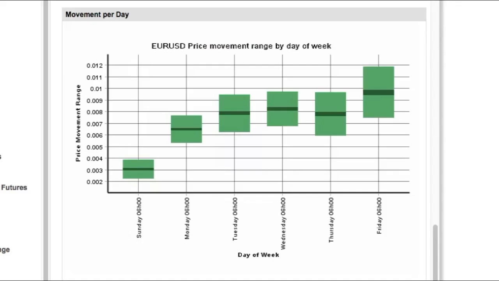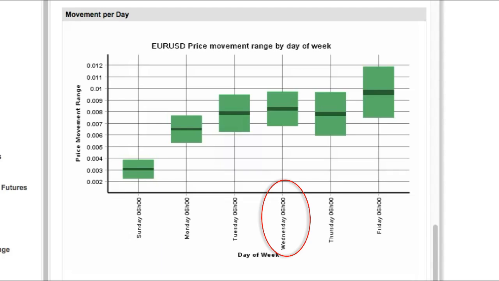We see that Sundays show very little movement, but remember that it's not really a trading day. We have the markets in the Far East opening while it's still Sunday for a short while in Europe and America. Wednesdays are often more volatile for Forex traders as more positions are opened and closed to respectively benefit from or avoid the tripled swap rates that take weekends into account when there is no trading.